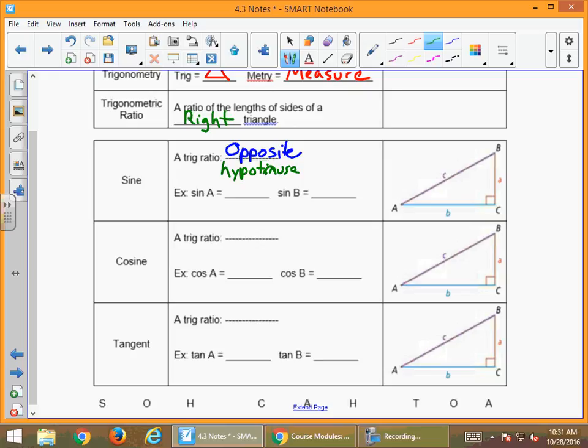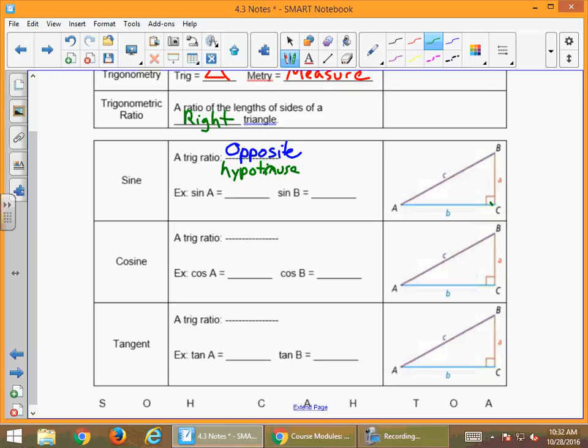Well, we're talking about sides. Usually we're always coming from an angle. Notice in a triangle, there are three angles. We are not going to be working with the right one, though. We never work with, in this case, C. We're either going to be working with A or B, and we're going to be asked to find various ratios of it. So, let's talk about what that means here. Opposite and hypotenuse. We've already discovered where the hypotenuse is, and it's never going to change. That's the one thing that's always constant, no matter how we set these up.